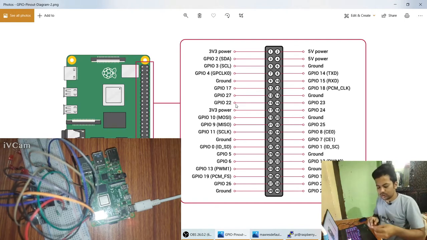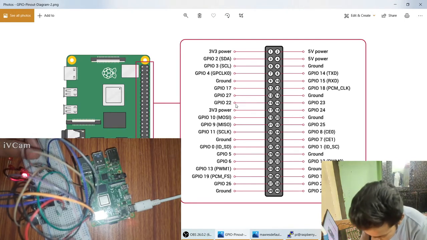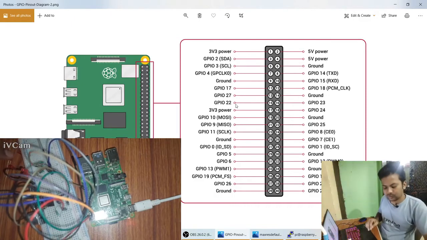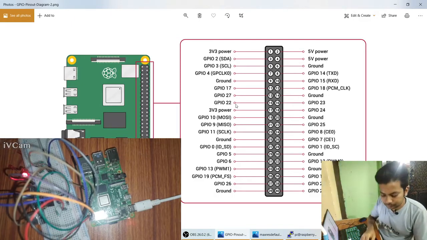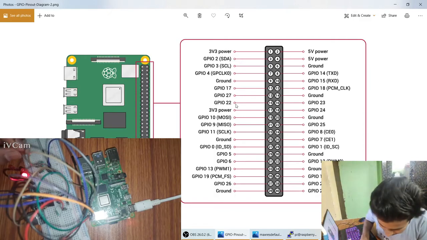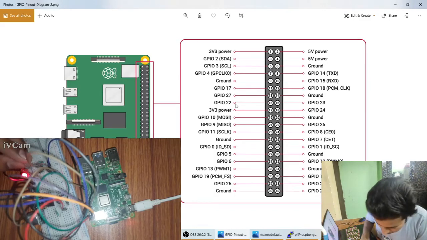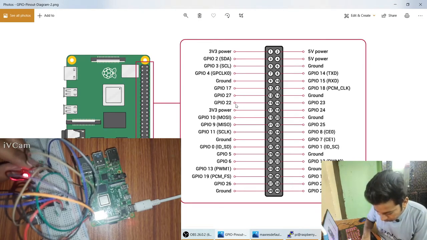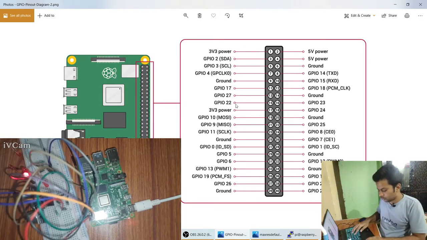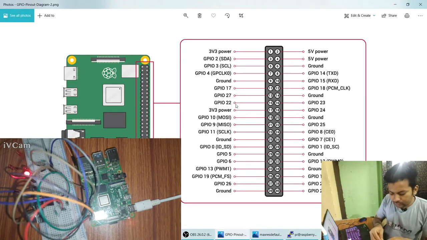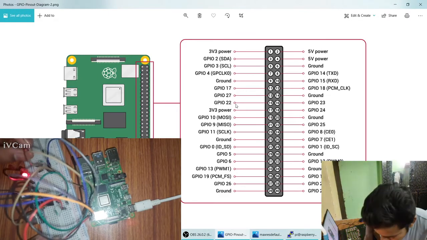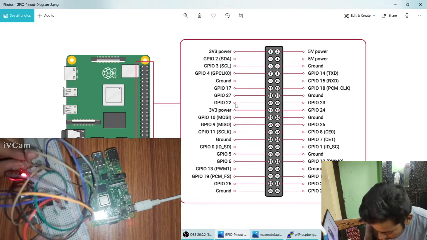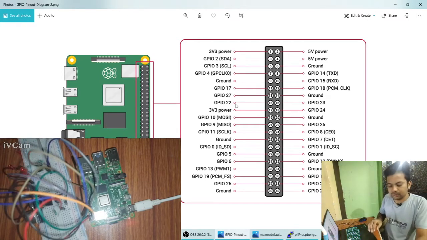Now the resistor. Now the LED. It's very tight, let me make the hole.